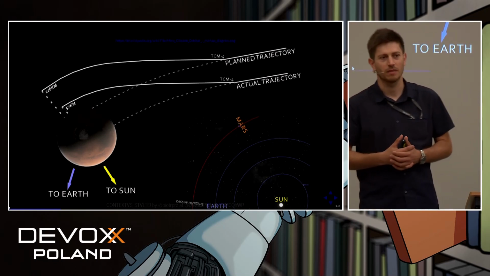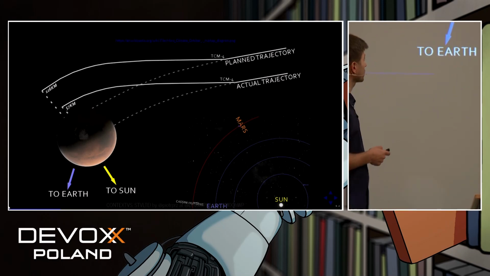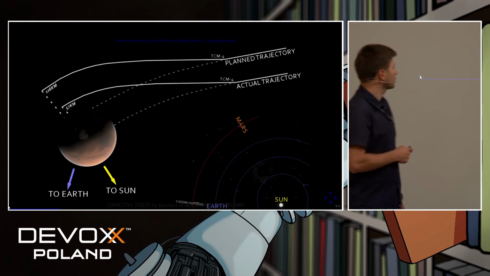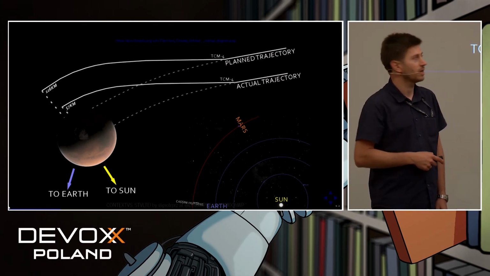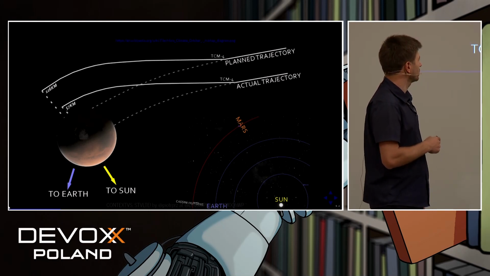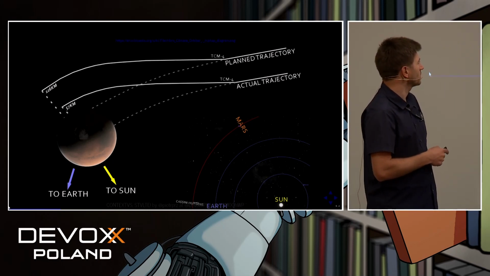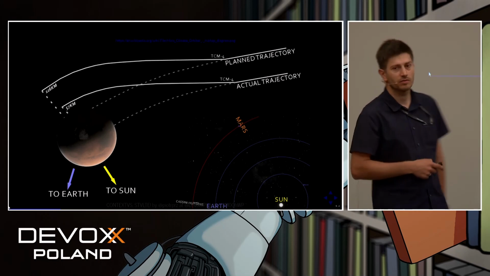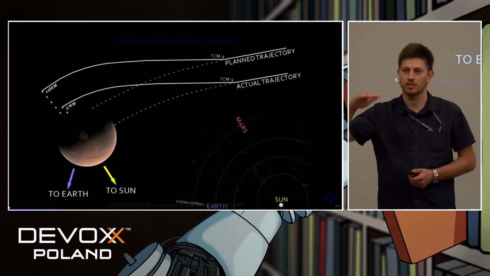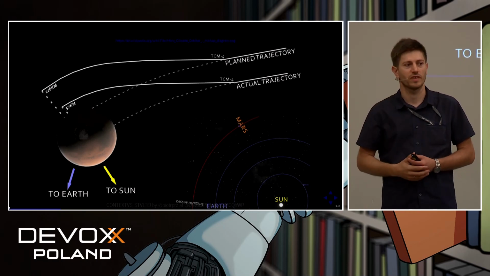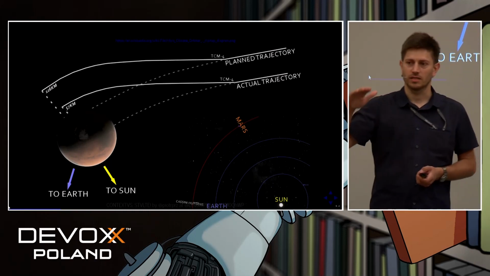It was called Mars Climate Orbiter, and it was sent from the Earth, of course, to Mars. The orbiter was supposed to go into Mars orbit, start orbiting and measure Mars climate. It was September 23rd, in the late 90s, and they wanted the orbiter to go on this trajectory, 226 kilometers. The safe margin was 80 kilometers above the planet's surface, because Mars doesn't have as dense an atmosphere as Earth, but still there is some atmosphere. Apparently, the probe went under this safe limit.